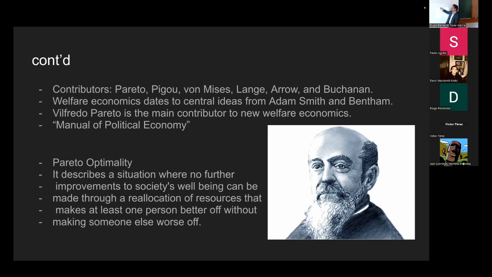Most probably you are thinking one apple for Victor, one apple for me, right? And let me tell you something. I don't like apples at all. Because I don't like apples at all, you can say, come on, we can take the apple from the professor and give the apple to Victor, and we are increasing the level of satisfaction of one of these two individuals without affecting the second one. You are optimizing in the sense of Pareto. When Victor has two apples and I have no apple at all because I don't like them, you are getting this Pareto optimality. Do you agree? I have 0 and Victor 2.